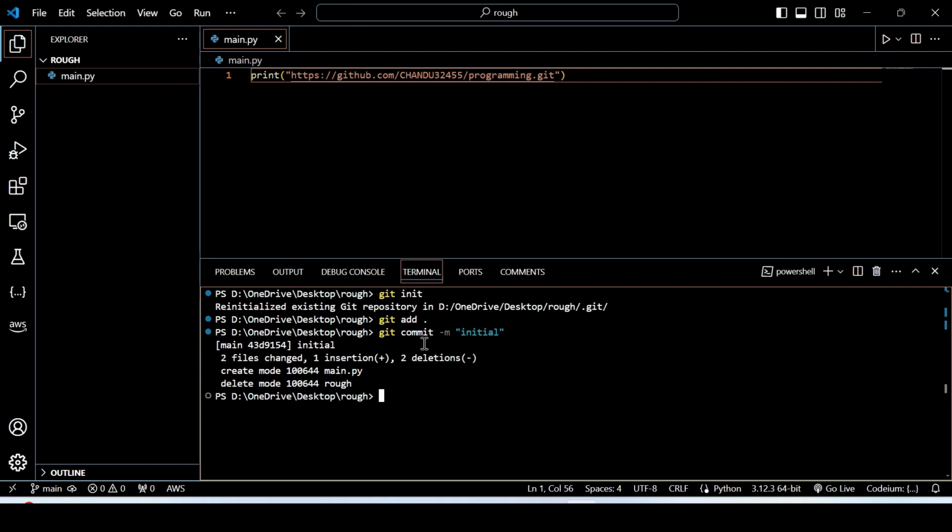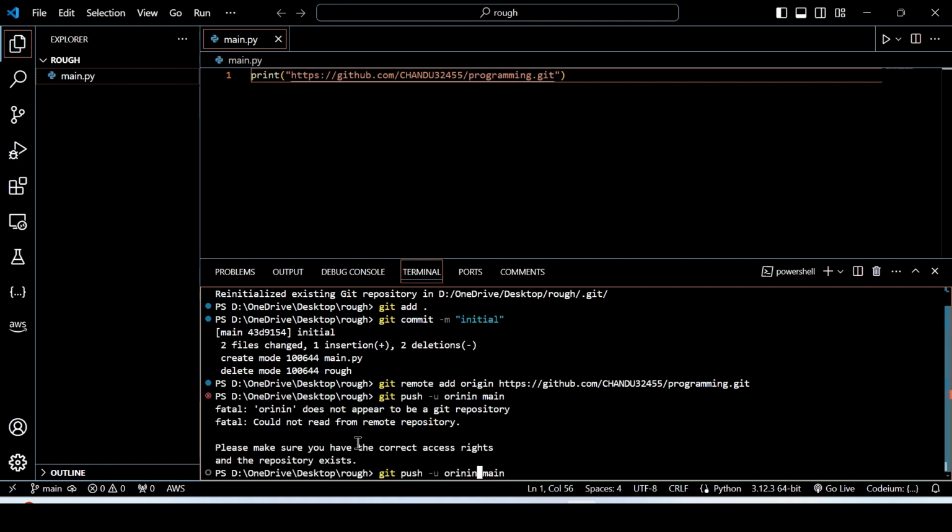Then we need to add an origin, remote origin, paste the link, and finally we need to push the changes to the main branch.